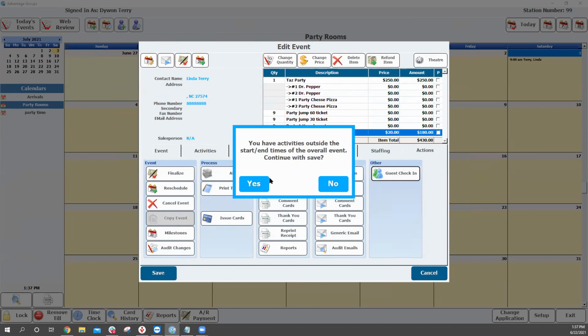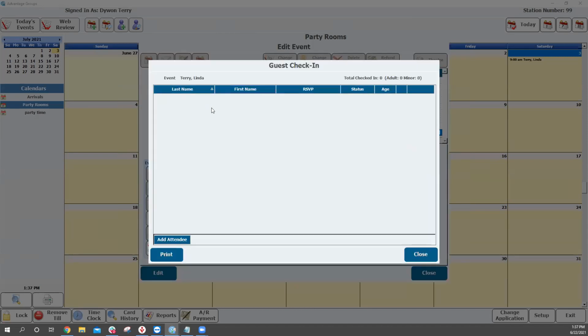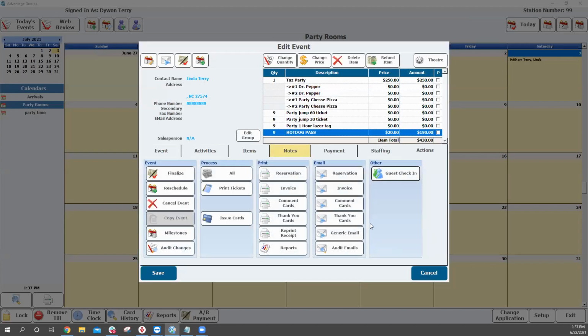So if I send out an email to all of my guests, it's going to pop up: last name Terry, first name Mackenzie, and whether she RSVP'd or not. It would say confirmed, denied, or tentative, whatever that parent says, plus the status and the age. It's just another way of getting your emails out there and getting people to come back to your web store to get that customer information.